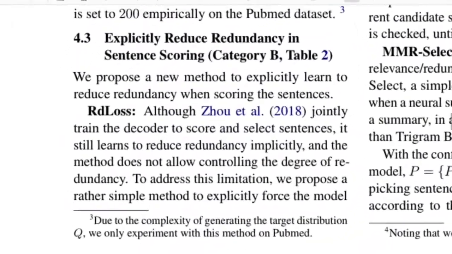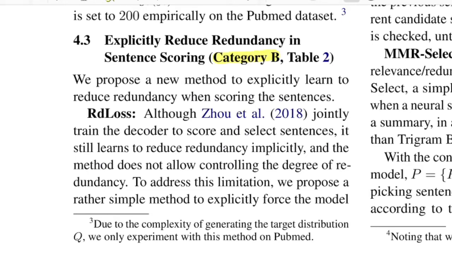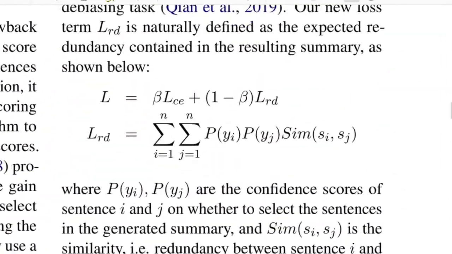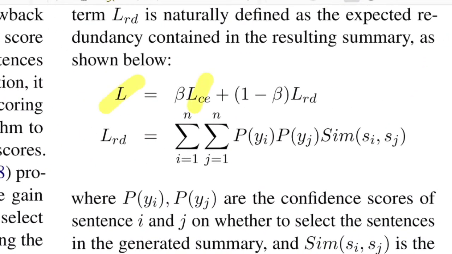Now talking about the third one, where they talk about category B, where they introduce an extra loss, the RD loss, as one of the factors apart from cross entropy. So this is a typical loss that you would have, like L is equal to CE, where CE is nothing but the cross entropy. At any time step t, you would define if this sentence should be selected or not. But now they have defined a beta parameter that is controlled by humans to define how much weight you want to give to dealing with redundancy. So if beta is equal to 1, you are just doing typical cross entropy, you're not dealing with redundancy. If beta is equal to 0.5, then you give equal weightage to how you select sentences, but at the same time you also decide on how to select sentences that are not redundant.